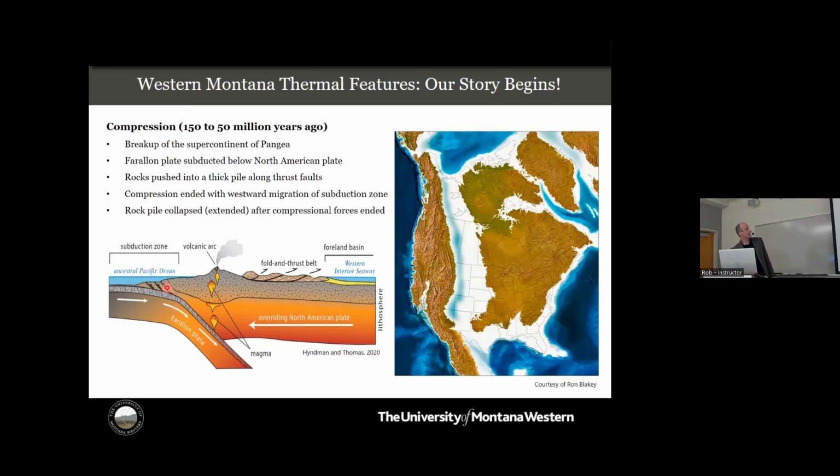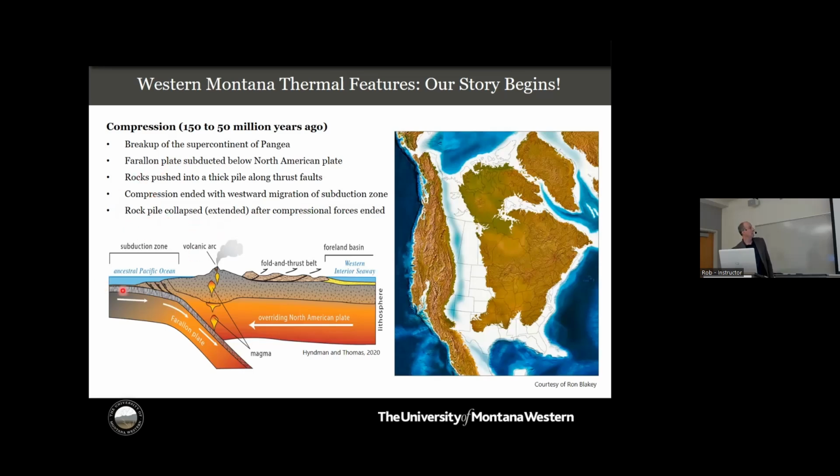This squeeze took all the rock that had previously existed and piled it up into a big pile of folded and faulted rock that got compressed, kind of like a bulldozer plowing it up into a big pile. Okay? That's important, because what happens when you back off of that pile? It falls apart. So the bulldozer was plowing in up until about 50 million years ago, and when it started to back away, the rock pile collapsed.